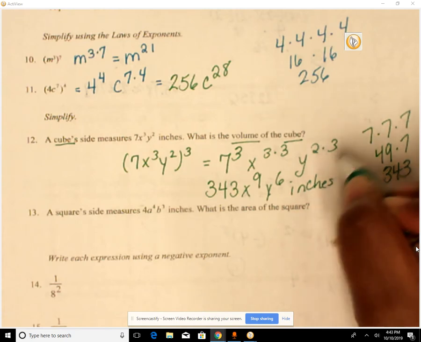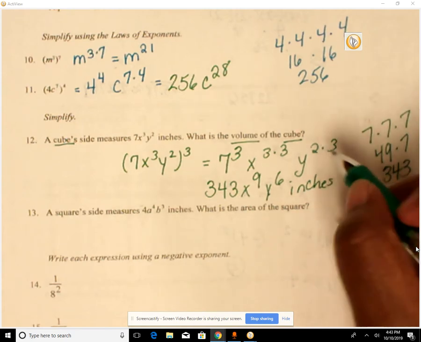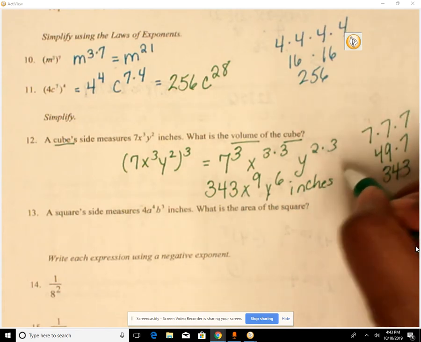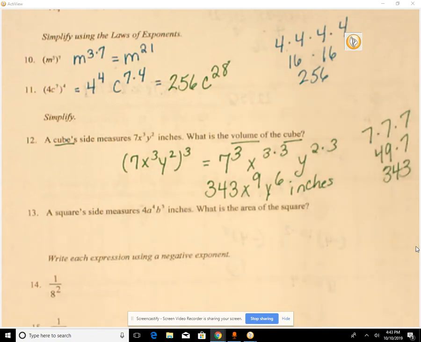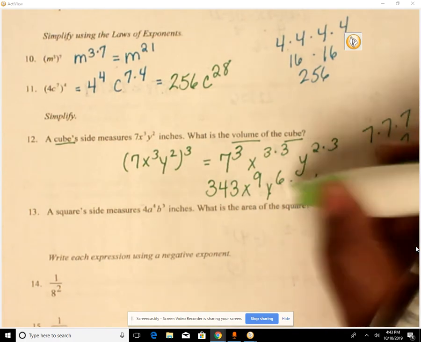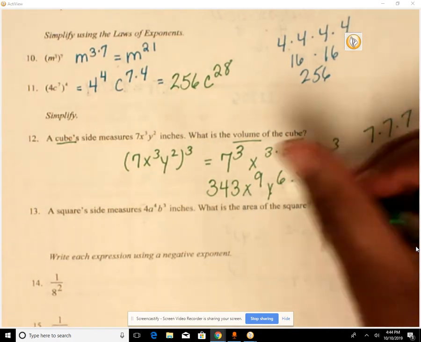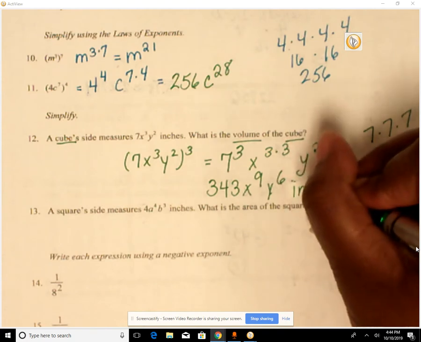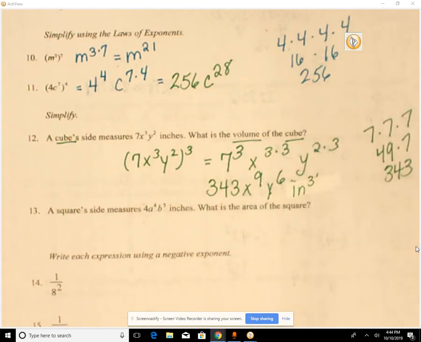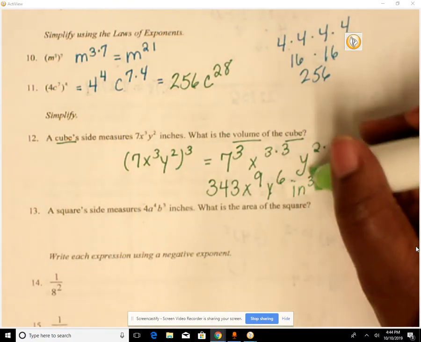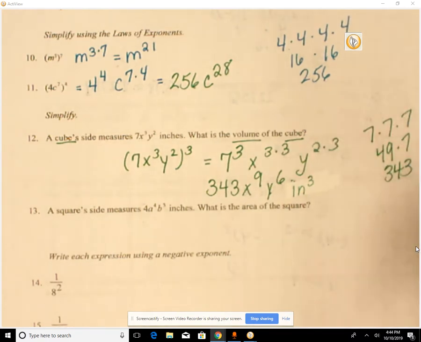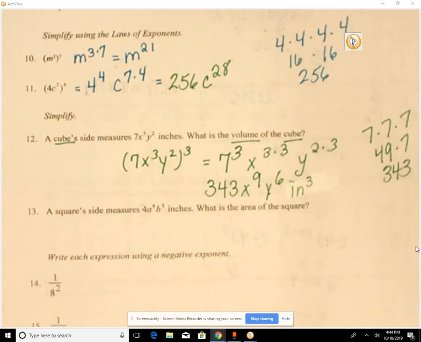And no, it's not inches cubed. Well, it is inches cubed, because it's asking for the volume, so we need to change that. So let's change that. I'm going to change it to where it says inches cubed, because it's talking about volume, not just measuring. Inches cubed, because you got to take inches to the 3rd power too. We took everything else to the 3rd power. Why not inches? All right, so now we have a square side.